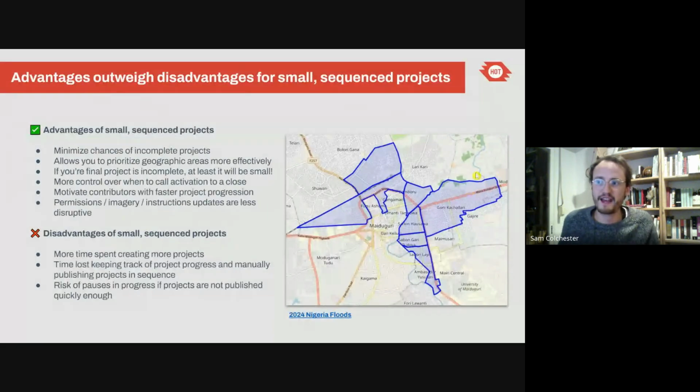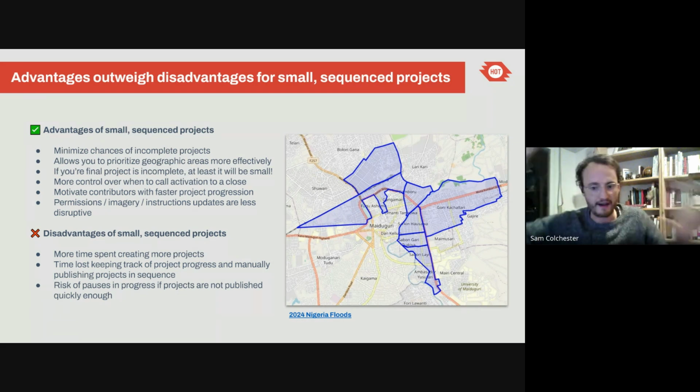And as this third point says, even if that final project in your series is incomplete, that's annoying that it was incomplete. It wasn't fully mapped, fully validated, but at least it was small. At least it was a small project, so that you could say to people who are interested in this data, hey, listen, most of these projects were completed in these areas, but there was just one small part that still needs checking. Maybe just be aware of that. Compare that to a situation where you have a huge project which hasn't been completed and you're not clear which areas were mapped well, which areas were not mapped well, scattered all around, which is typically what happens.